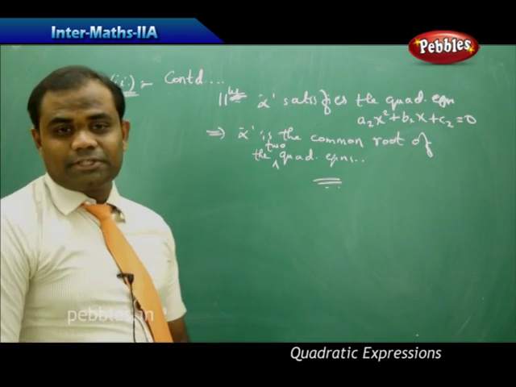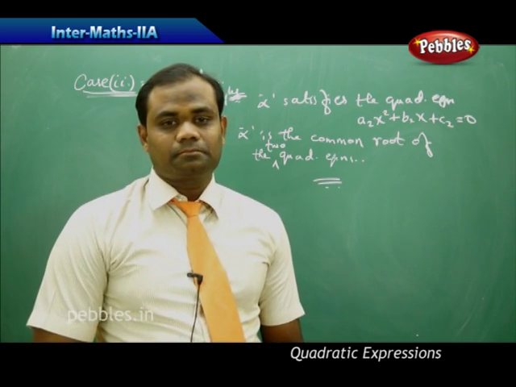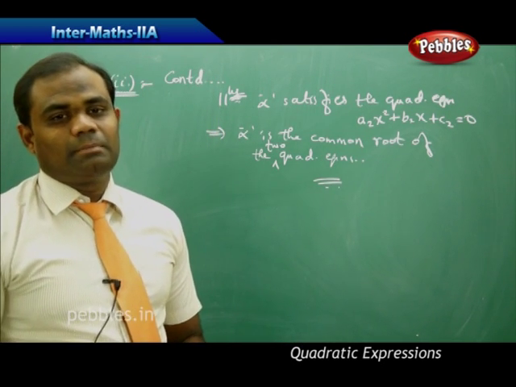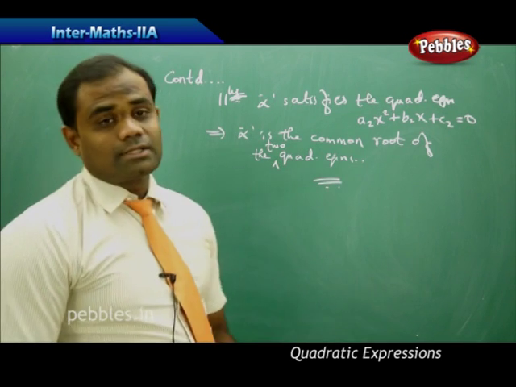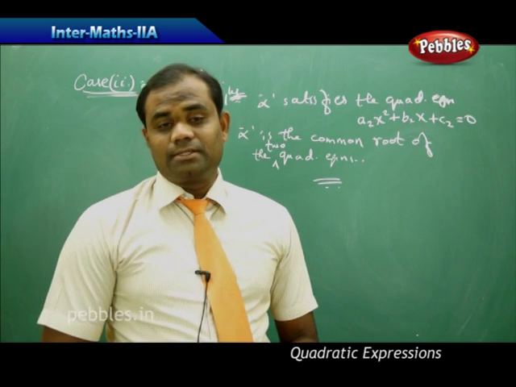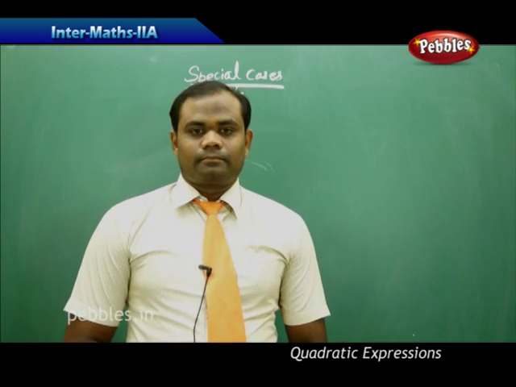Which proves the sufficient condition of the theorem. Assuming the given condition, we have proved in the sufficient part that alpha is the common root. This is how we understand the theorem, both through the necessary and sufficient condition.